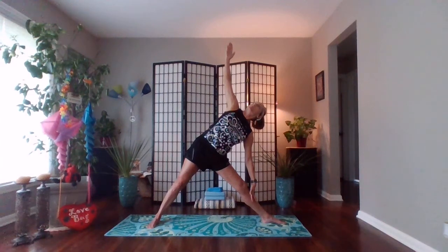Check in with that Pada Bandha. Make sure you haven't rolled into the back arch. Equal pressure into the ball mount of the big toe, the baby toe, the right and left sides of both heels. One more breath.